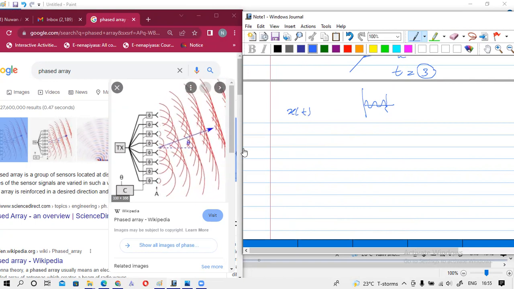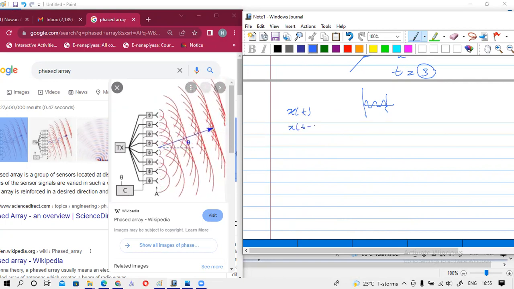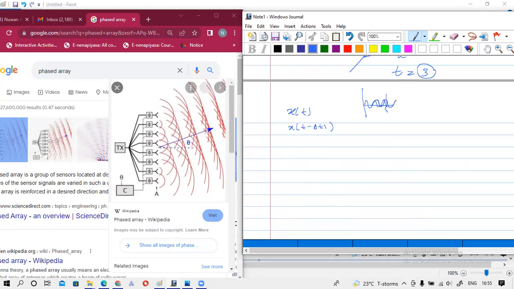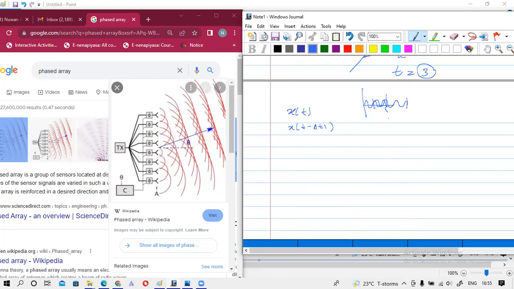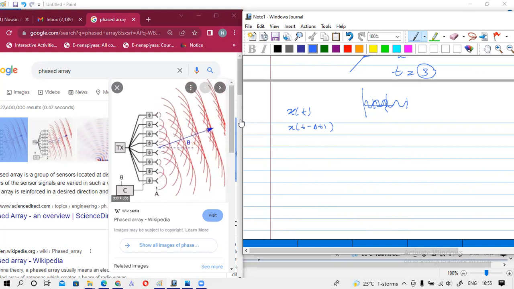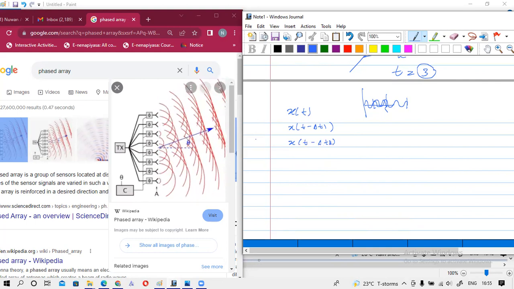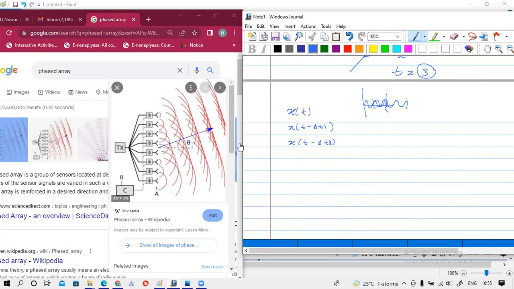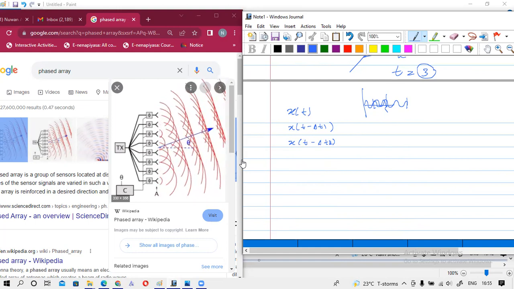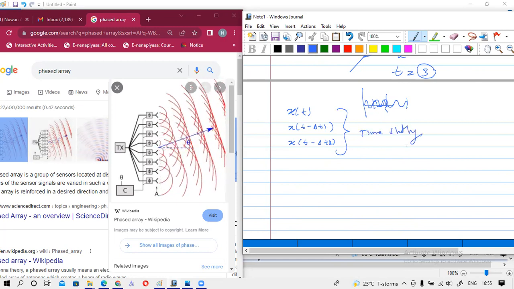You can say that there is a little delay. This is the first antenna. In the second antenna, there is a little delay, delta t1. That means it is shifted this way. This is the second transmitted signal. It has a delay. Then this one has another delay. Likewise, all transmitted signals are transmitted after a time delay. So this is directly related to time shifting.